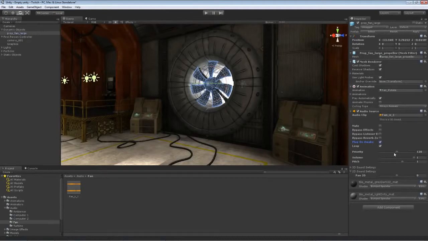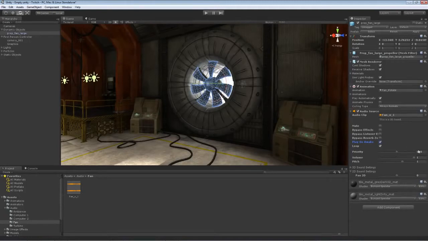The reason I'm telling you about this is because if there are too many sounds and not enough channels, audio starts getting mixed together. And if too much mixing occurs, some sounds can actually be completely dropped, all right? And so we have to pay attention to the priority of our audio.